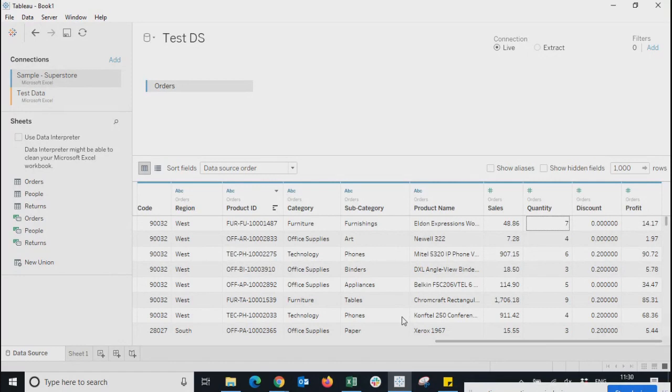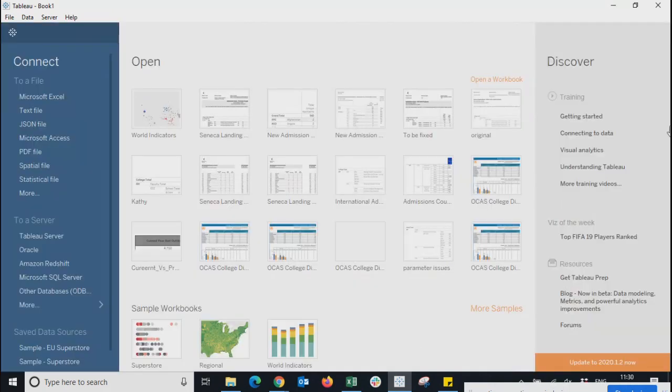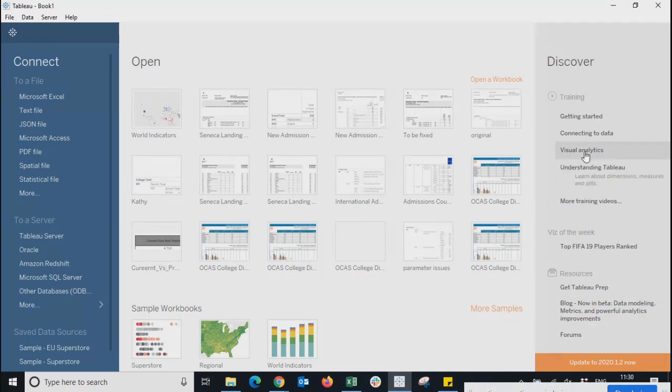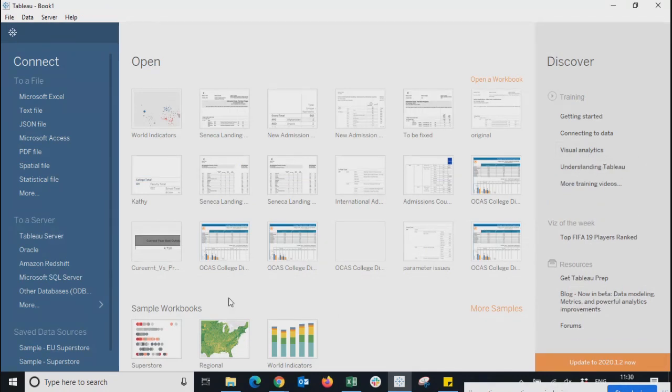In terms of assignment, just create your account first of all and start playing with the home page. Not the complete thing, just see all the options available. Maybe you can explore the training videos or anything on this home page.